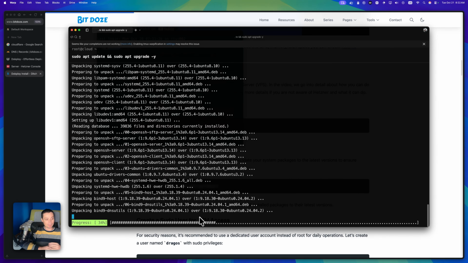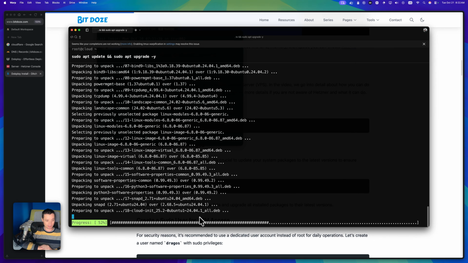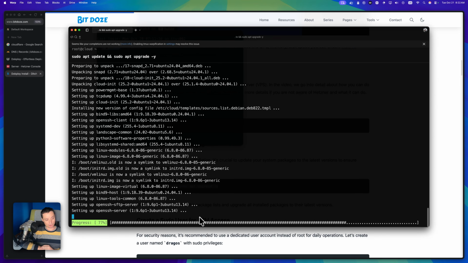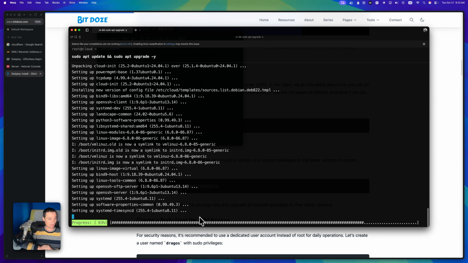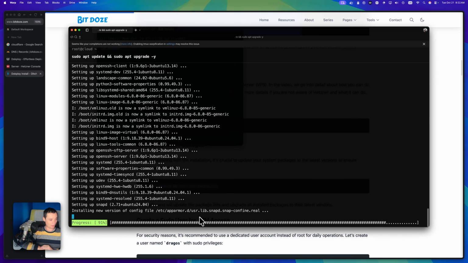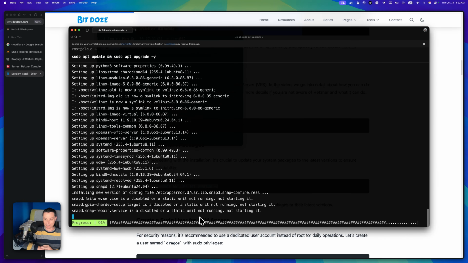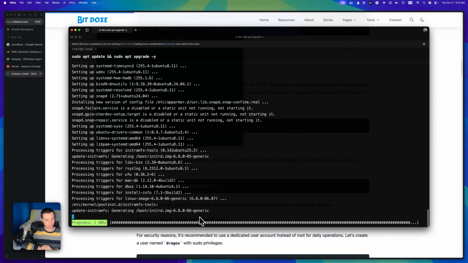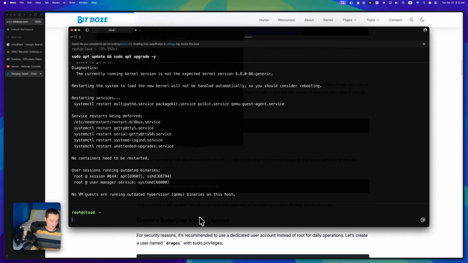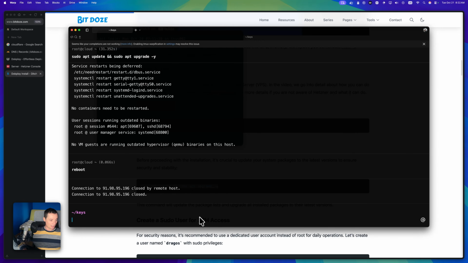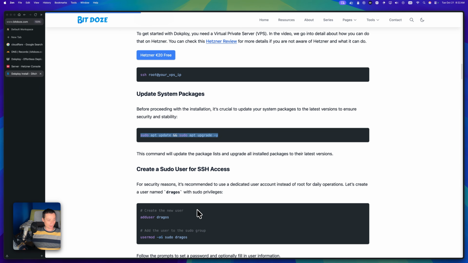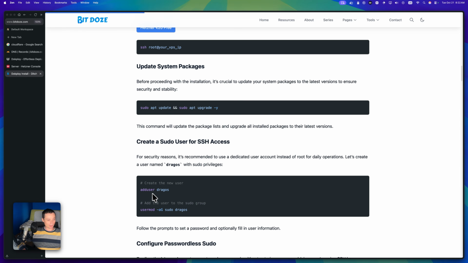And this will update all the packages on this VPS server to the latest version. And afterward, we are going to also reboot this server, so to have a clean startup. This shouldn't take a lot of time. Okay, so let me reboot it like this. And then we are gonna connect again in there.